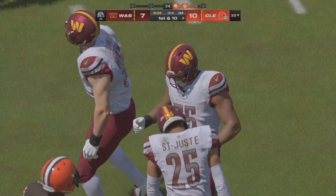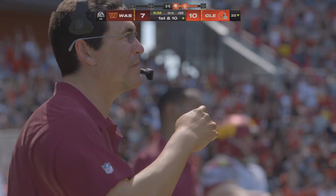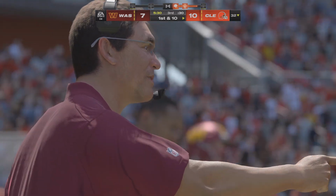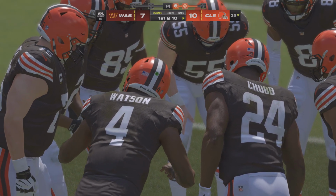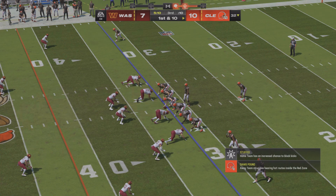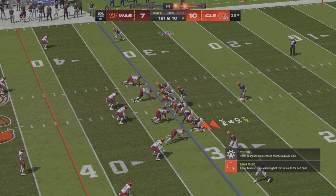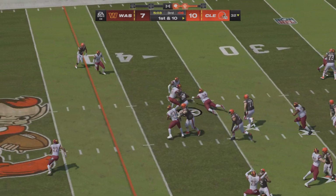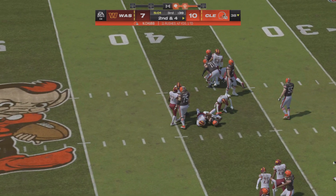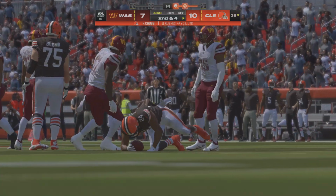Ordinarily in short yardage, most people don't run a toss because it takes a little bit longer to develop. But some teams see it as a very physical type run because the amount of people that get out in front of the runner, offensive linemen, tight ends, sometimes an extra back, they like to run that play there and try and run over people. On first down, they'll run with Chubb. 47 yards rushing for him now to this point.